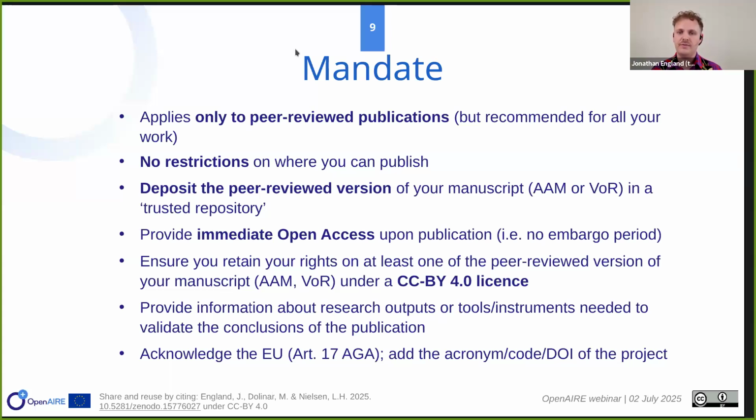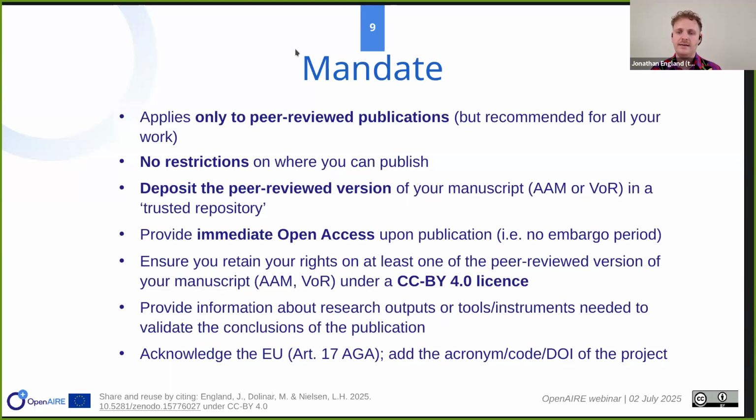What you do need to do, if it's a peer-reviewed publication, is deposit the peer-reviewed version of your manuscript in a trusted repository. And I'll mention what the different versions are and what the concept of trusted repository is in a second. And it has to be immediate open access upon publication. So if you were funded by the previous framework, H2020, this was different because you had an embargo period of 6 or 12 months, depending on the field. This is not the case anymore with Horizon Europe.